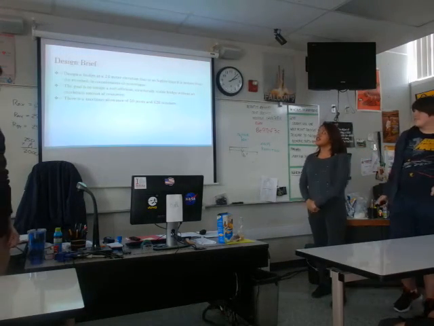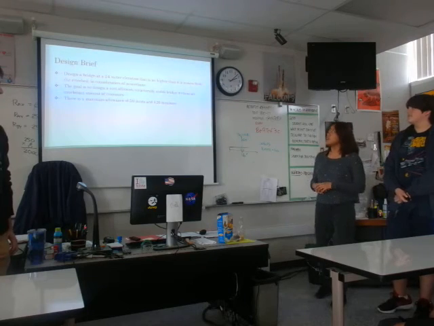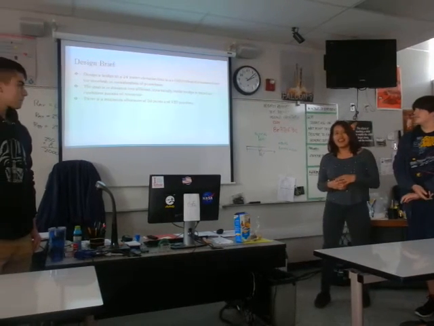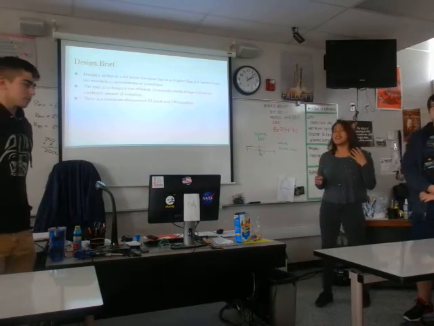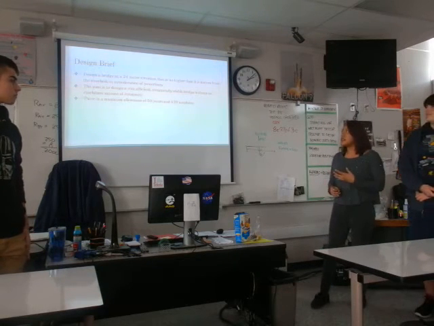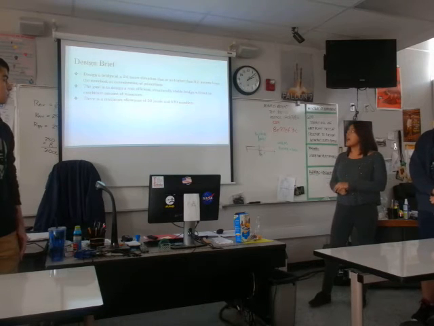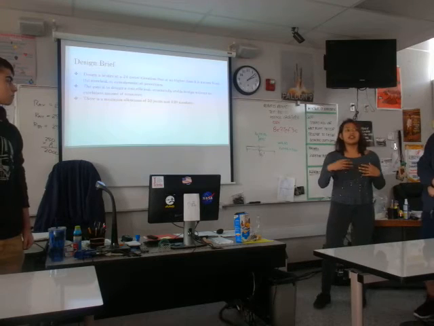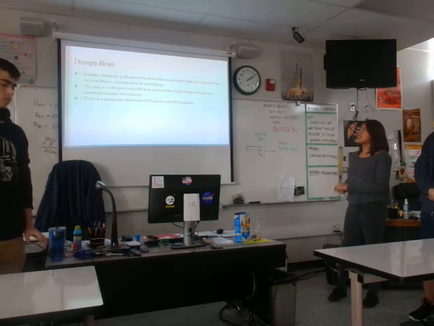Okay, so for our design brief, we had to design a bridge at a 24-meter elevation, no higher than 8.5 meters from the riverbed to take into consideration power lines, any kind of safety measures that need to be taken for that. And the goal ultimately was to design a cost-efficient bridge, which was under the $300,000 cap. It had to be structurally stable without using an exorbitant amount of resources, so cost efficiency and such.